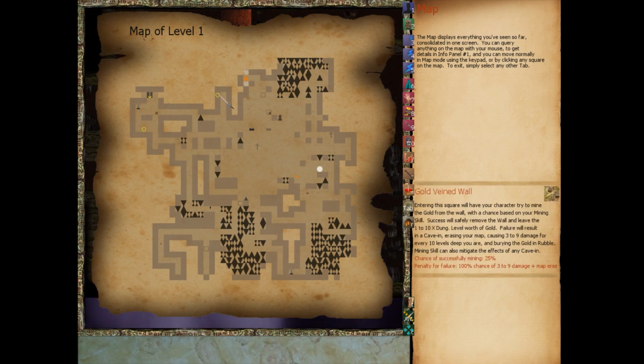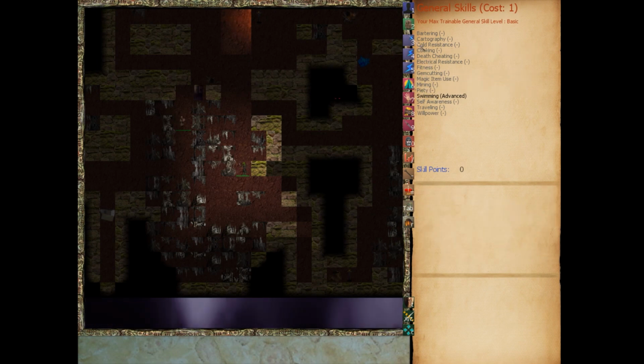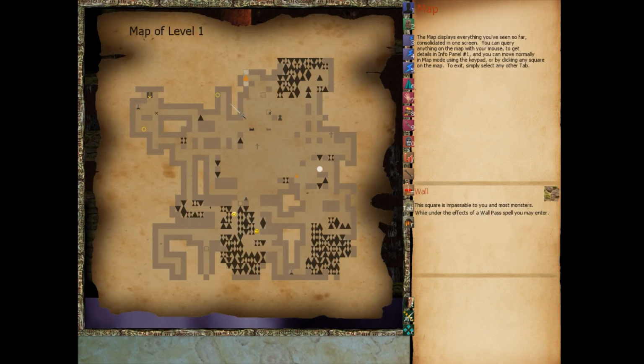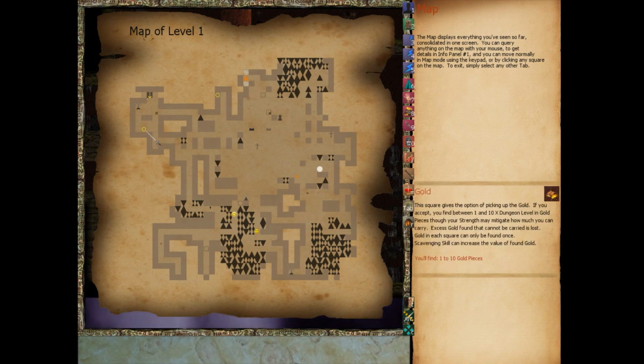There's also a gold-veined wall. We could try to mine the gold out of the wall there, guys, but we have untrained mining skill, which means we're probably going to fail. And if we fail, the wall is going to collapse on us, it's going to hurt us, and we're going to lose our map. It's going to cause a cave-in. So I don't want to risk it right now. Let's just run instead and get this.